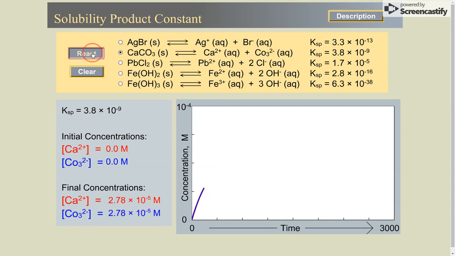If I now look at the calcium carbonate, it looks as though the same amount has dissolved. But notice that the y-axis now goes to 10 to the minus 4. And so we have a lot more that's dissolved. It's 6.16 times 10 to the minus 5.